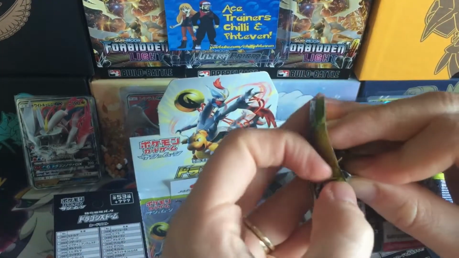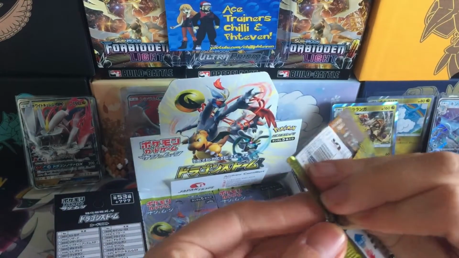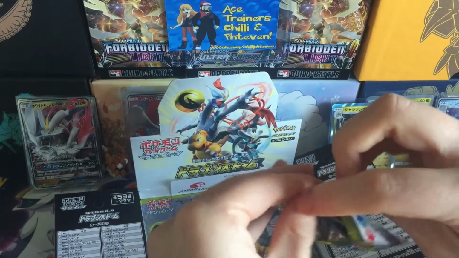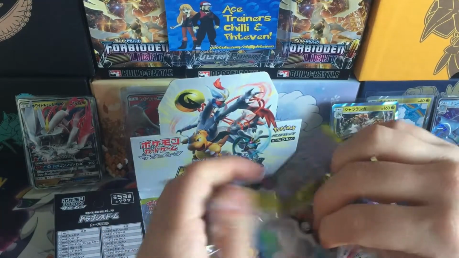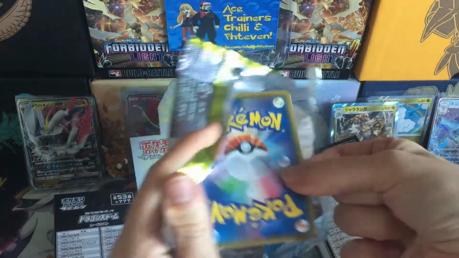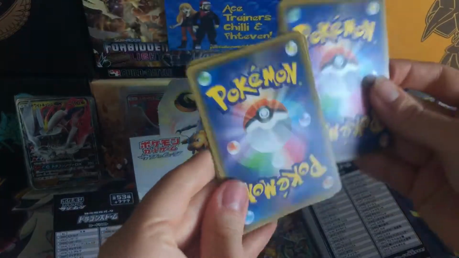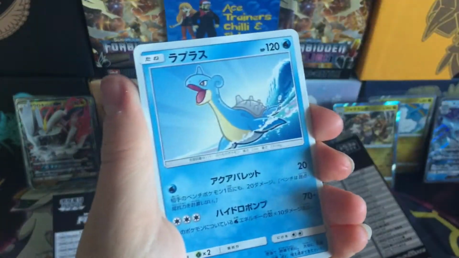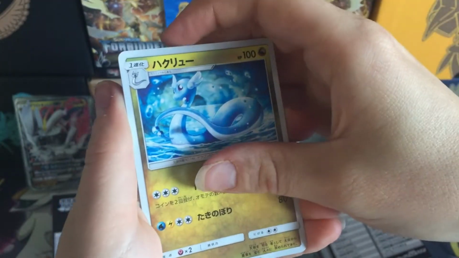It's a bit weird that they reprint a card that's still in standard format at the moment. Maybe it's a special kind of aqua patch. Not complaining. Maybe there's more to it. I definitely feel like with Japanese boxes they try and help you finish a box out of one booster box, because we seem to be not getting as many doubles. Lapras, Dragonair.